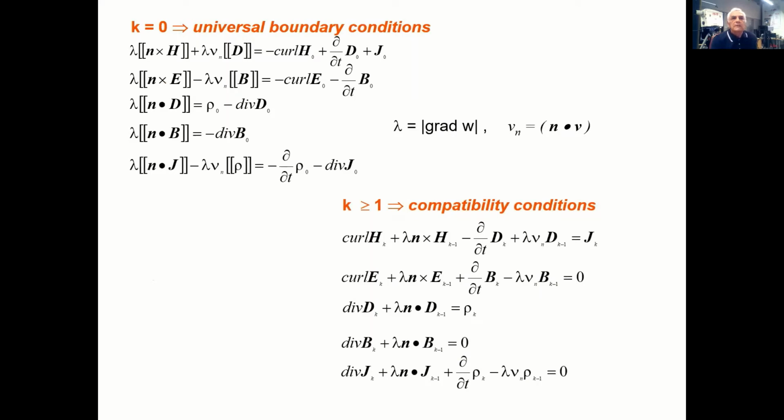If we insert this kind of expressions into the Maxwell equations and equate the terms of the same order taking place in the left and right-hand sides, then we observe that the regular parts are reduced to the already known relations, valid inside the simple domain separated by S, while the coefficients of delta K W yield these equations.